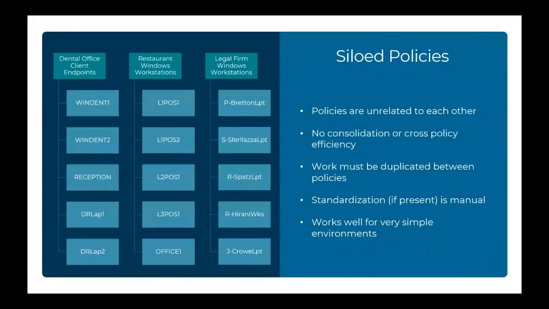And because of that, you don't get any of the value of having a parent policy, which is consolidated decision making, only having to make changes or improvements once. Anything that you want to do from one policy to another has to be duplicated. So if I add a new monitor to dental office client endpoints, I also have to add that same monitor to restaurant Windows workstations if I want it to apply. There's no efficiency of scale here.